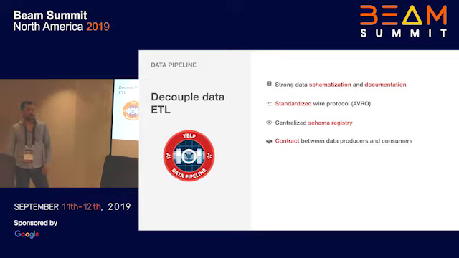It's basically how we brought order and structure to our streaming infrastructure. We went from just producing to Kafka topics to creating schemas, having a schema registry, and standardizing on a wire protocol and how we represent messages in Kafka. And then we created this contract between data producers and data consumers, where producers don't directly interact with Kafka anymore. They don't need to know about topics, but they register a schema and produce data to a schema, and that abstracts away the entire lower level Kafka infrastructure details.